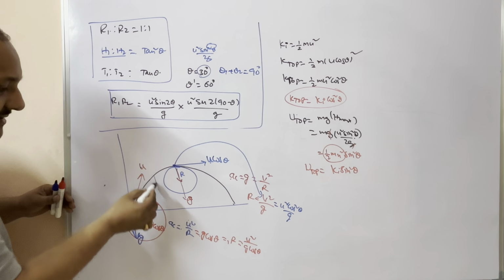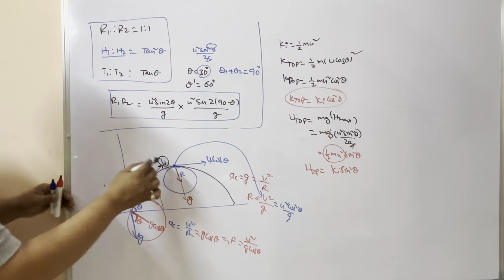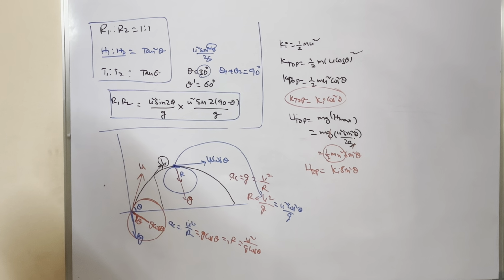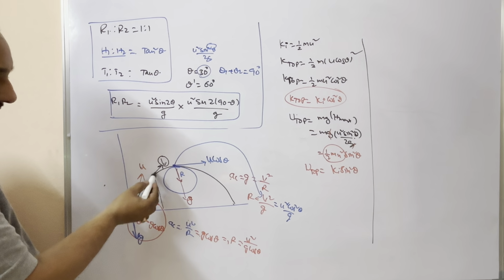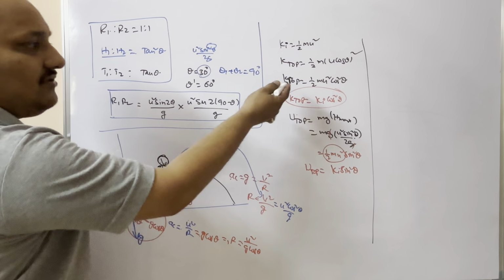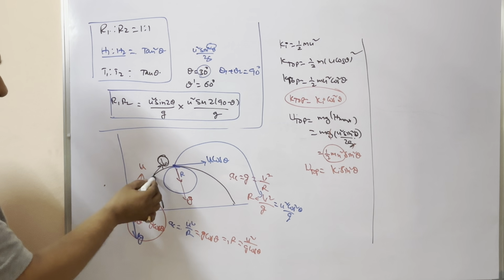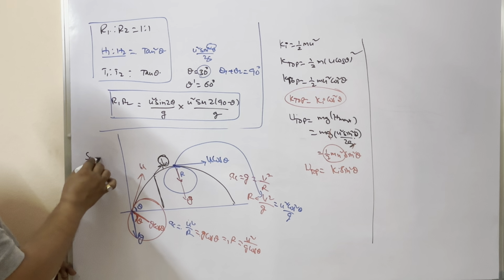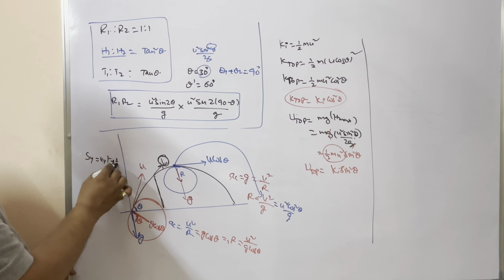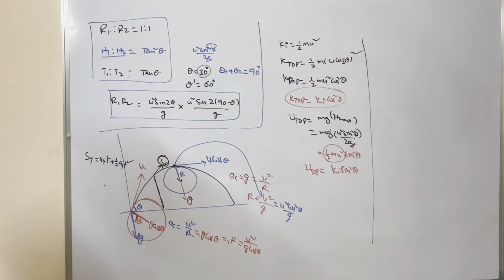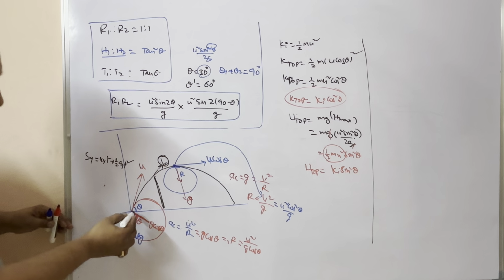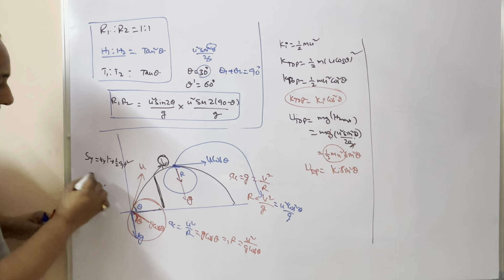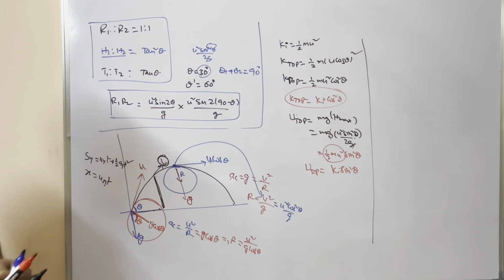What is the kinetic energy at some vertical distance? Here you have to calculate the velocity. We have to use the formula for velocity after t time, isn't it? If you use that velocity, you will get the kinetic energy. If you want the potential energy, what is the vertical distance after t time? Vertical distance means Sy is equal to Uy t plus half Ay t square. We have to use this formula to calculate the vertical distance. If you want the horizontal distance, it is not required in this case. If you want it, x is equal to ux t, isn't it? Like this we will calculate.